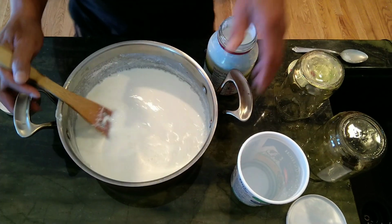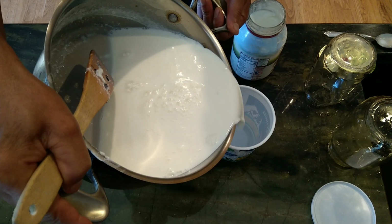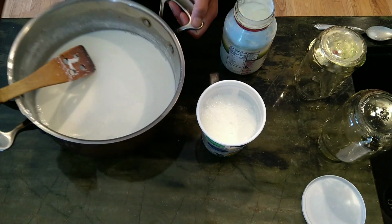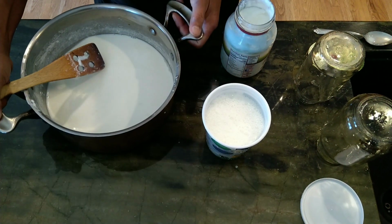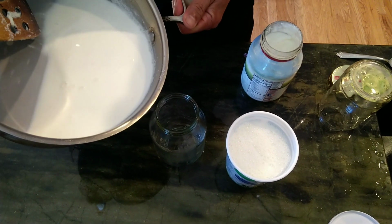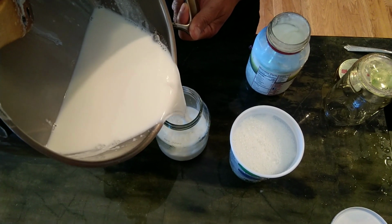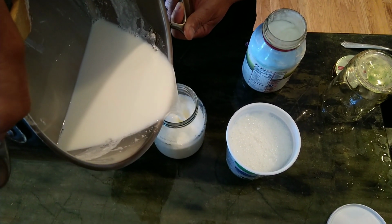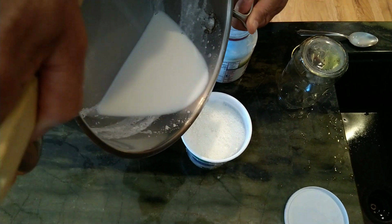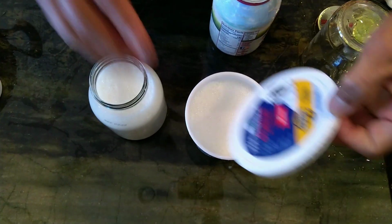After that, you just pour it into the container that we cleaned already, and put the lid on.